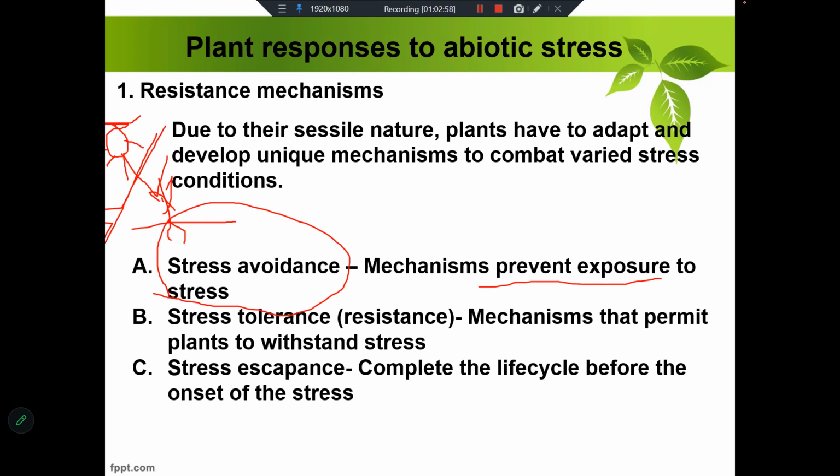We know that the rhizome is a hard structure, a dormant structure. Without water, it can survive for a long period of time. And when the conditions are good, they can sprout again and start another cycle. Those plants we call geophytes.